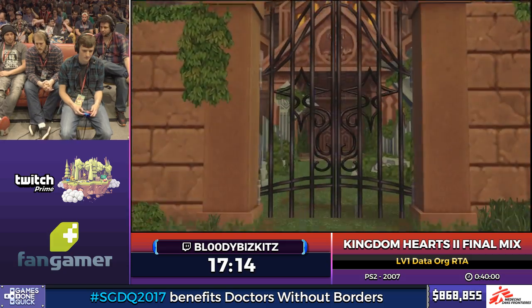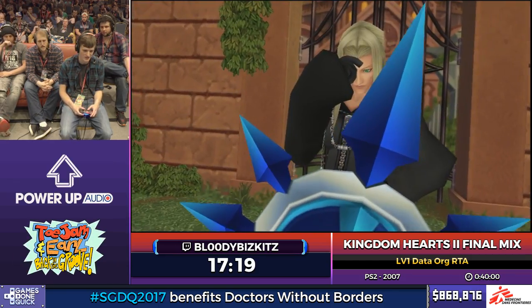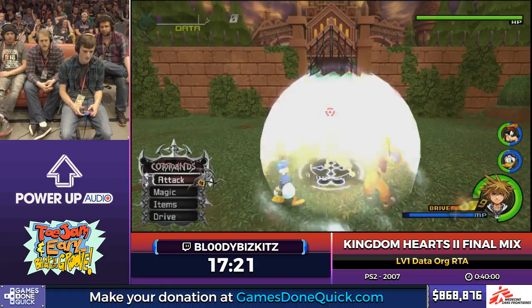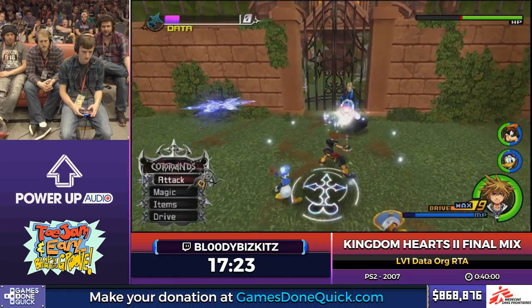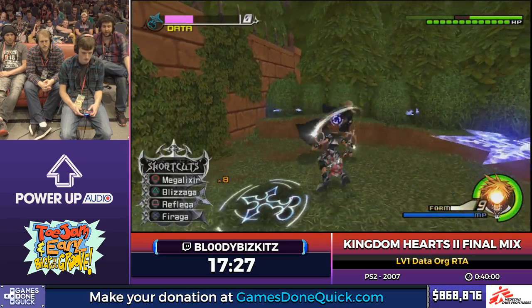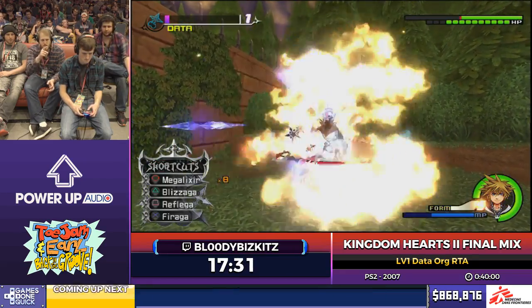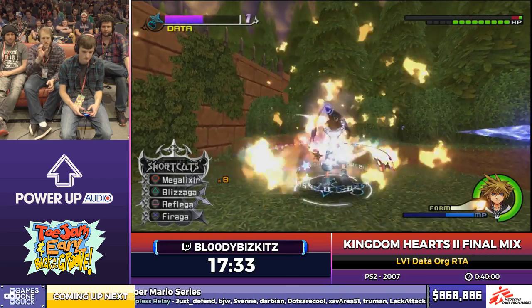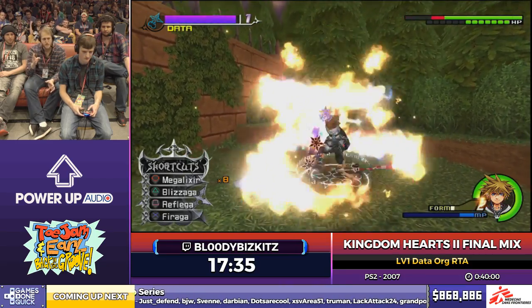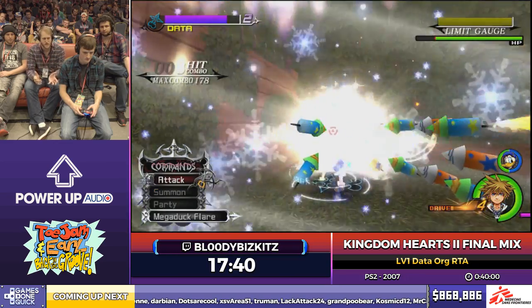Vexen is probably a really bizarre way to avoid this guy's desperation move. He's got a shield which has its own health bar. He's first going to want to get rid of that, and then we're going to be using, once again, the final form Firaga. He is weak, as you would imagine, once again, to fire. And you notice that data bar that's climbing in the top left. What that is, once it starts to climb, it's going to summon an anti-Sora clone, an anti-form Sora looking thing.